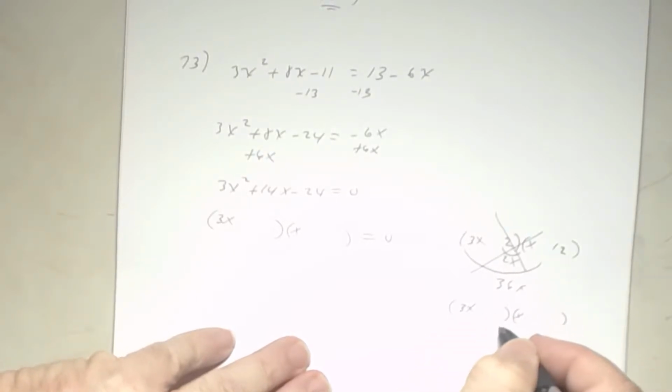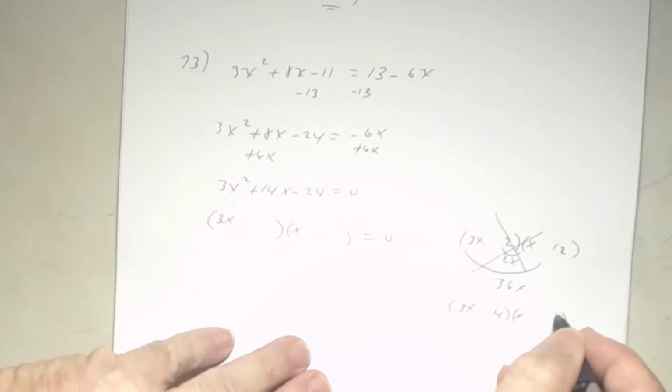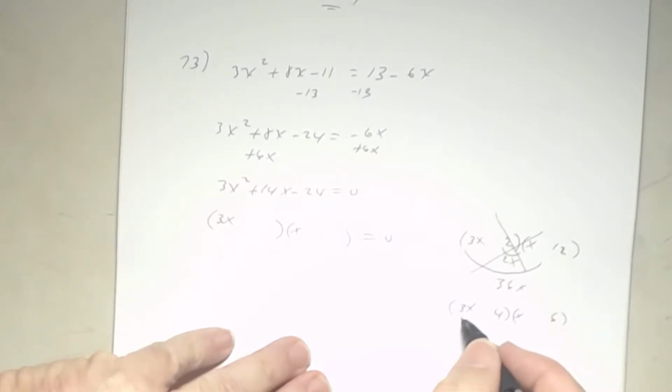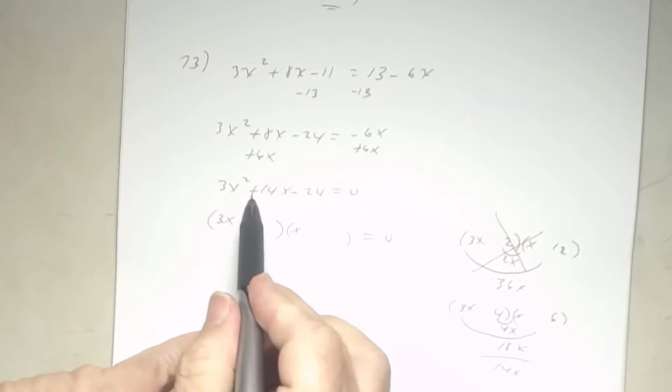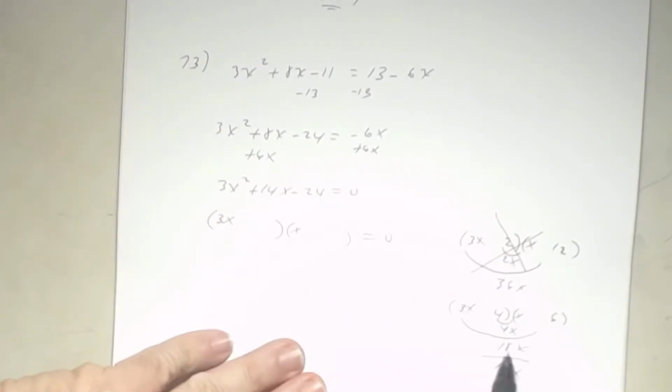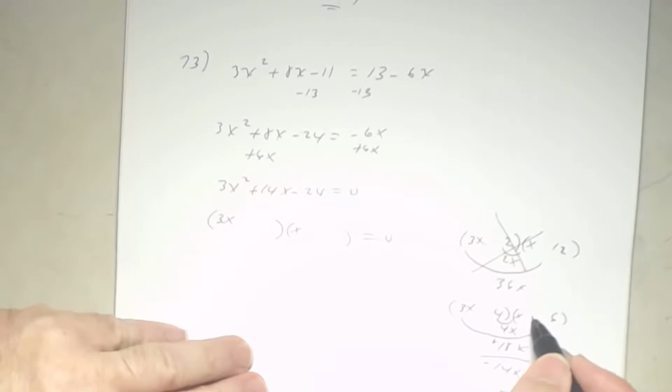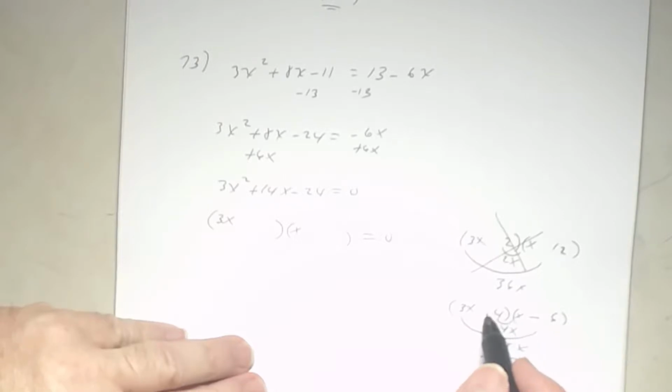6 and 4. So you would have to put the 4 here and the 6 here. So the outer is 18x, the inner is 4x. When you subtract them, you do get 14x. But you want a positive 14, and so you want a positive 18 and a negative 4. So that means the 6 has to be positive and the 4 has to be negative. Sorry, got to be careful. Some of you need to be careful in that test. It's coming up with the factoring.